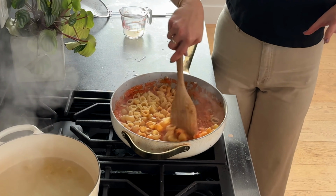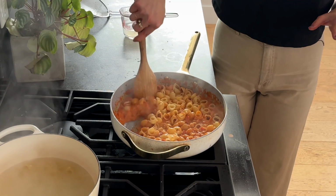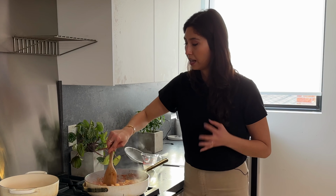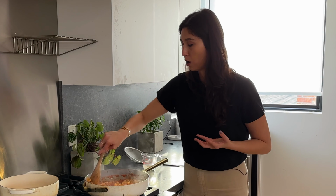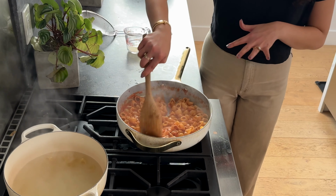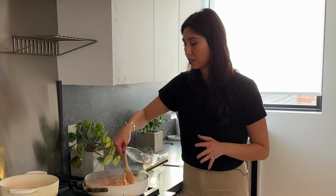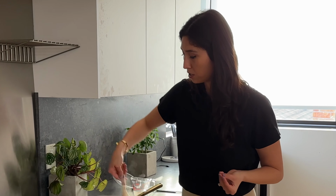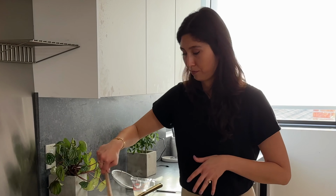And the reason why you mix pasta water in with the pasta sauce is the pasta water is all starchy because the pasta's been cooking in it. When you mix that with the sauce, it helps the sauce cling to the noodle, and it really helps them become one. So that's why in Italy, they always finish the noodles in the saucepan like I'm doing here, because then the sauce and the pasta really become one. The sauce clings to the noodle. The pasta even absorbs some of that flavor from the sauce because it's still cooking in it, right? And pasta's absorbing the liquid. So it's just gonna be the best.